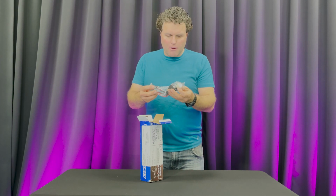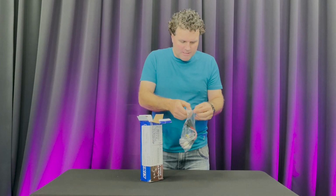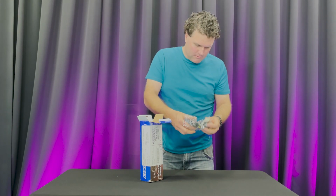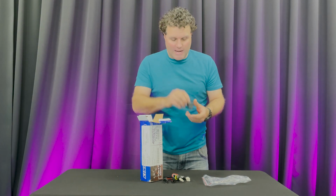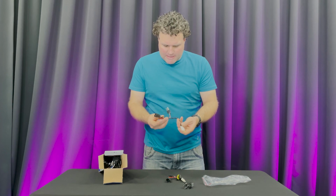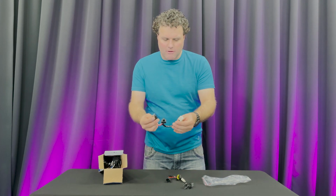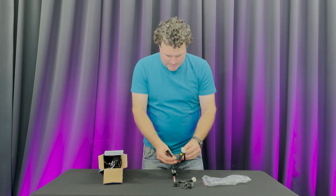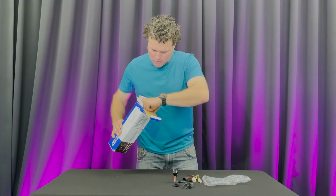So first out of the box we have our relay switch. Let's open this up and have a look. We have our relay switch, pretty handy when you're wiring up your lights. And these seem to be different adapters for going onto your headlights, depending on what you get or what you have.